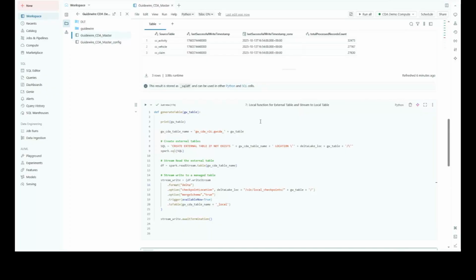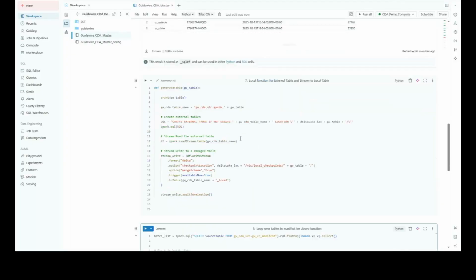So what we're going to do on here, we have a helper function set up. We're going to create an external table that will point to that Delta Lake location. And this will sit quite happily on Unity Catalog, because you won't be able to use it unless your cluster has got your S3 parameters configured. But assuming you have, you could query this like any other table.